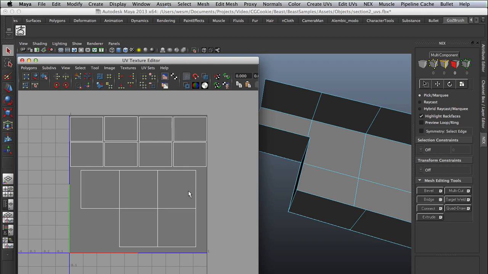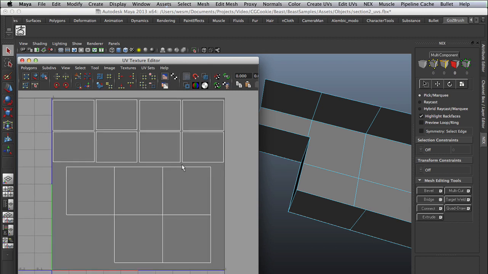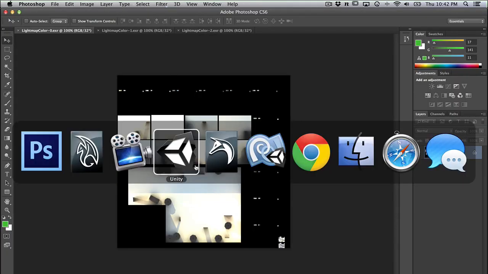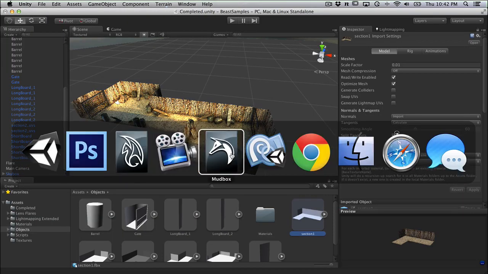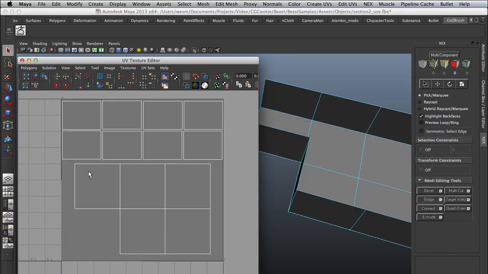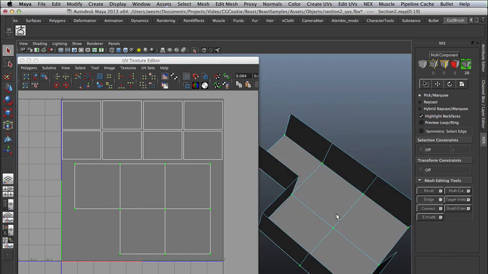So if I select this guy, you can see that here's the UV set that we're seeing inside of, well, when you actually check this out in Photoshop, you can see here's what we're looking at. And so here we're going back to my here. You can see that what we're doing here is if we go ahead and select the UVs for this guy, the important thing is it's basically covering this ground plane.